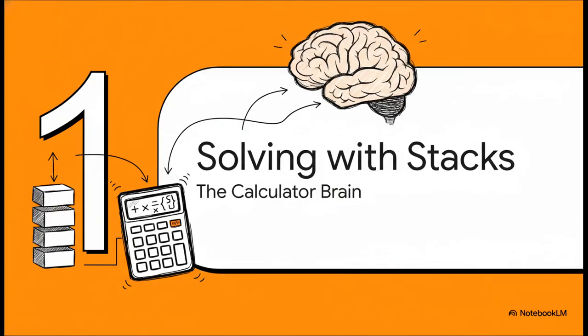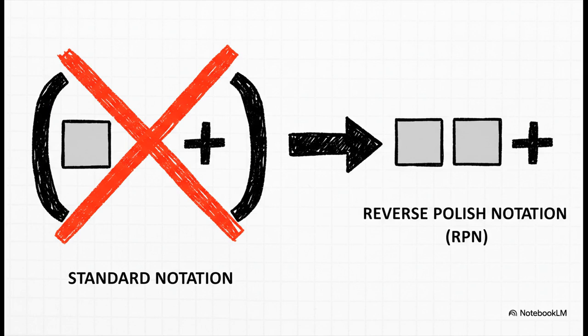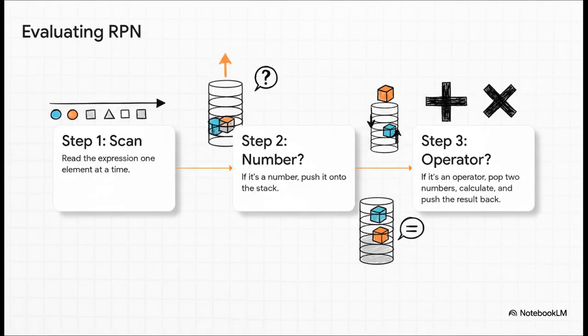All right, let's talk stacks. Their whole LIFO thing, last in, first out, makes them amazing for problems where you need to reverse things or backtrack. I like to think of a stack as the secret brain inside a calculator. And this leads us to something called reverse Polish notation, or RPN. Now, it sounds kind of weird, I know, but it's just a way of writing math problems without parentheses. So instead of writing 2 plus 3, you'd write 2, 3, plus. It looks a little backwards to us, but for a computer using a stack, it's a ridiculously efficient way to get the answer.